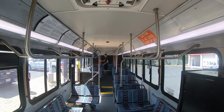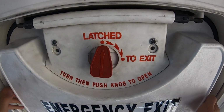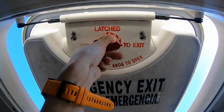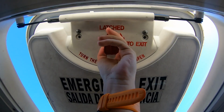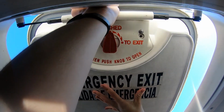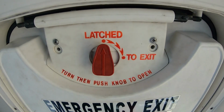Check that the floor and steps to the back of the bus have good tread and that the step is not sagging. To test an emergency roof hatch, pop the hatch up on both sides, turn the latch to release, and push on the latch to open. To close, turn the latch back to the latched position and click the hatch back onto the hinge until it clicks. Then, pull down on both sides.